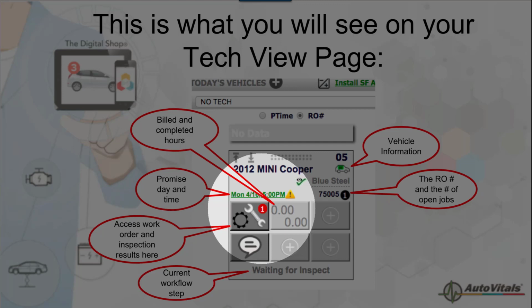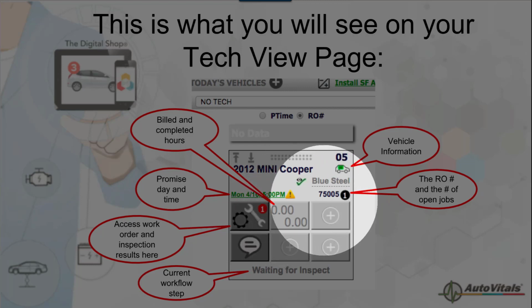And again, anytime the technician marks all his jobs done, the tile is going to dim out. It's going to get a big green check mark in the center. What we want to do is always encourage the service writer to look over here and make sure that there's not a number count here, that there's a green check mark also, so they don't call the customer and let them know their vehicle's done, only to find out that there's another tech who's got some stuff to do. And the worst case is the service writer finds out about it when the customer is standing at the counter waiting to pick their vehicle up.